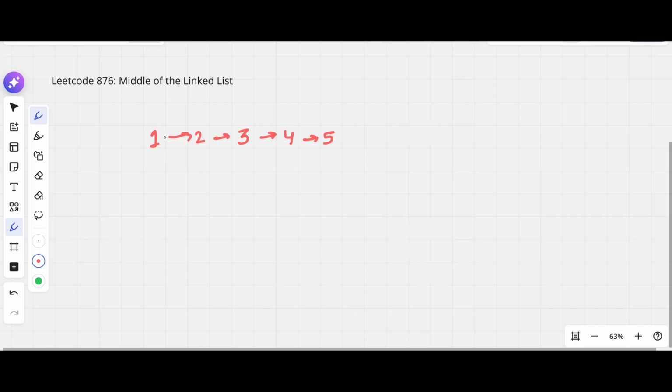So what is the middle, right? We will remove this, this, this. So the middle here is three. Okay. Let's consider one more example.